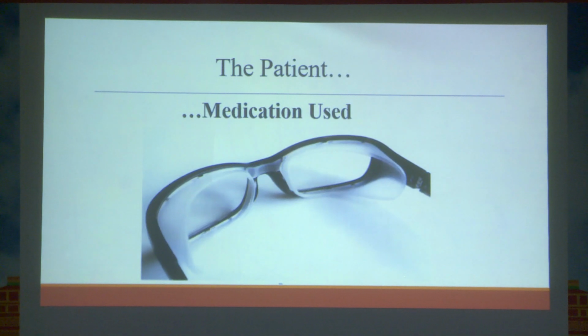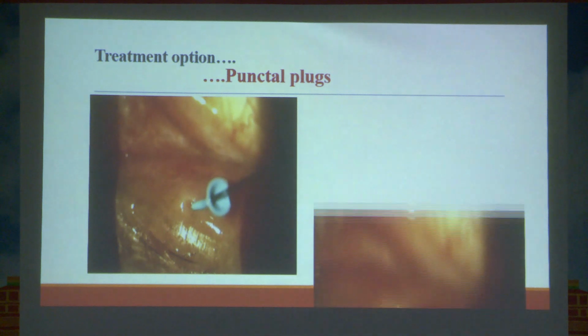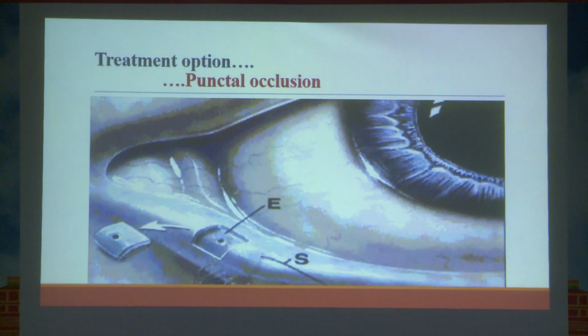These are moist chamber glasses, which are very commonly used for these patients. Then punctal plugs, these silicone plugs, wherever possible, we can just insert them into the punctum. They go deep and they help us to avoid this overflow. Then another form of punctal occlusion is when a rectangular strip can be removed over the punctal area, and another strip from the fornix is taken and sutured over there, four corners sutured with Vicryl, and over time the punctum may get occluded.